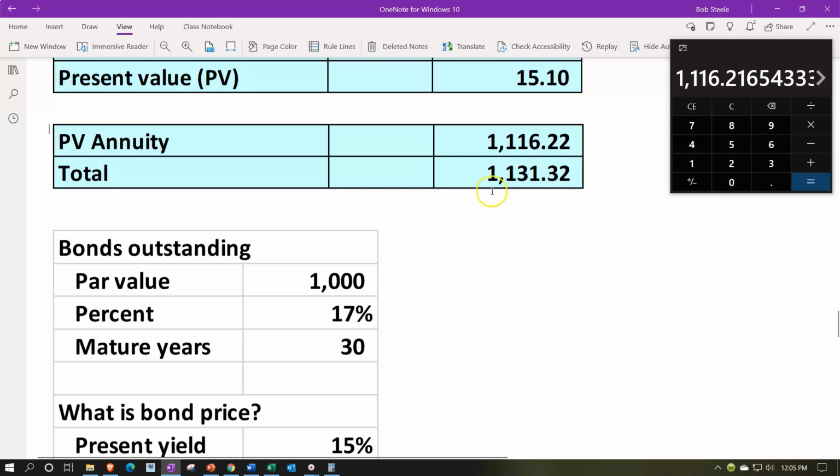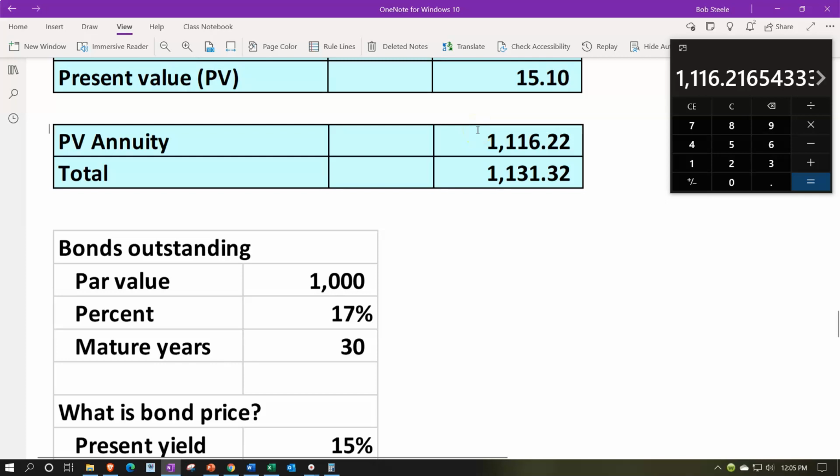Now, note that this price has 2 components to it. It has the component of the annuity, which is by far the bigger amount here, and it has the component of the present value of the principal, the 1,000. So now we can do a comparison. We could say, well, what is the ratio of this price? How much is the price of the principal compared to the price of the annuity portion of it?